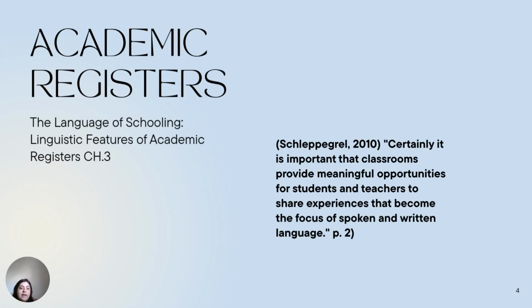So we're continuing with academic registers, but now we're doing the book The Language of Schooling. We did read chapter 3, Linguistic Features of Academic Registers. A quote I wanted to get from this chapter is: certainly it is important that classrooms provide meaningful opportunities for students and teachers to share experiences that become the focus of spoken and written language.